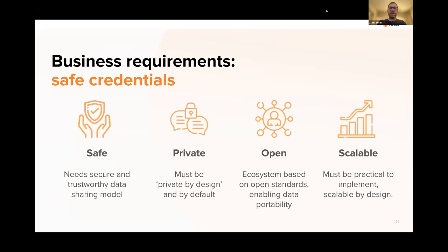So safe means the data is not in a big database. We have cryptographic signatures, which means I know where the data came from. It's private, meaning I only share the data I have to share. I only share what's required. Maybe you only need my passport number. And in our model, when you go and get your COVID test from a lab, you already share your passport. But again, they don't need to know the expiry date of my passport. They just need to know it's Jamie.